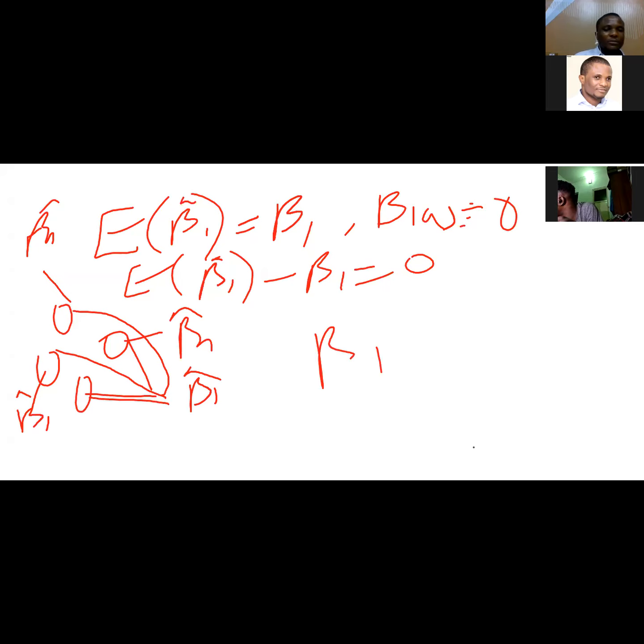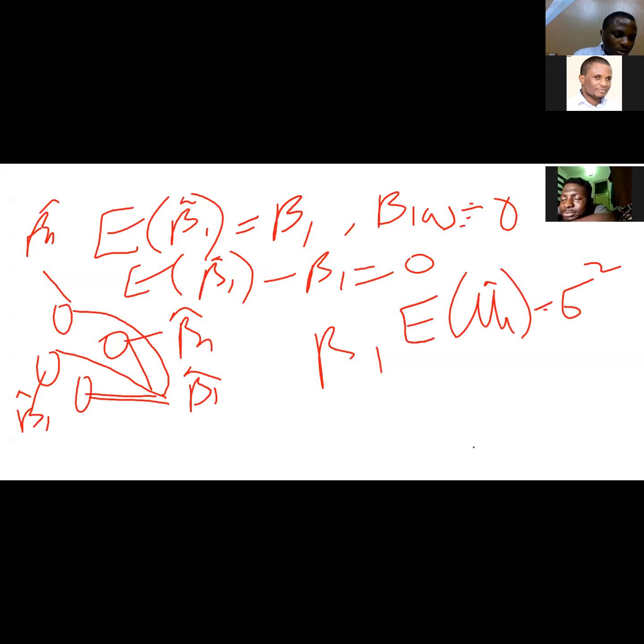parameter beta 1. When there is heteroscedasticity, go and check your derivation of your unbiasedness. If you check the derivation of the unbiasedness from beginning to the end, as you have been taught in the previous classes, you will discover that there is no scenario where you need to assume that the variance of your error term is heteroscedastic. There is no scenario you will need that. So that means it will still be unbiased, okay? If that is the case, let's now look at the next one.